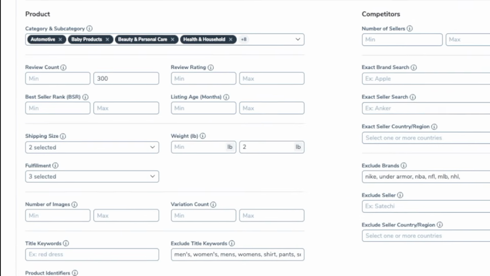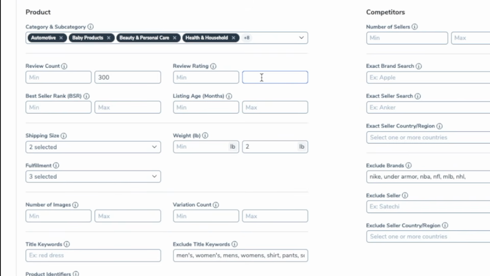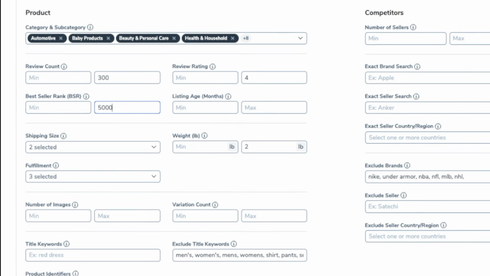Now, keep in mind that none of these settings are set in stone. You can play around with them to find different product ideas. So don't just copy what I'm showing you here. For example, you can set a maximum review rating to like 3.5 or 4 stars. So you can specifically look for products that are selling well in spite of the fact that they have poor reviews. Or you can combine strategies such as looking for products that have a low BSR, which stands for bestseller rank, meaning they're selling well despite having poor reviews.